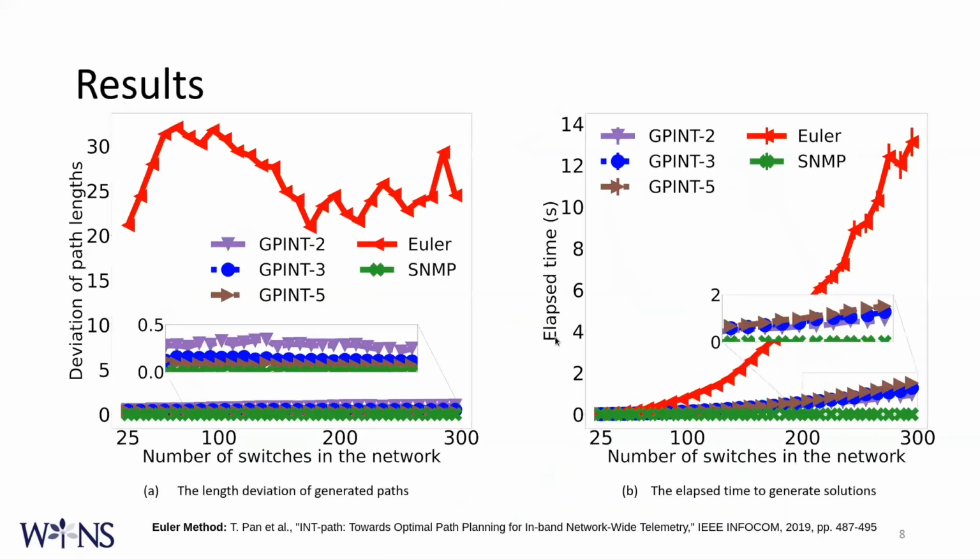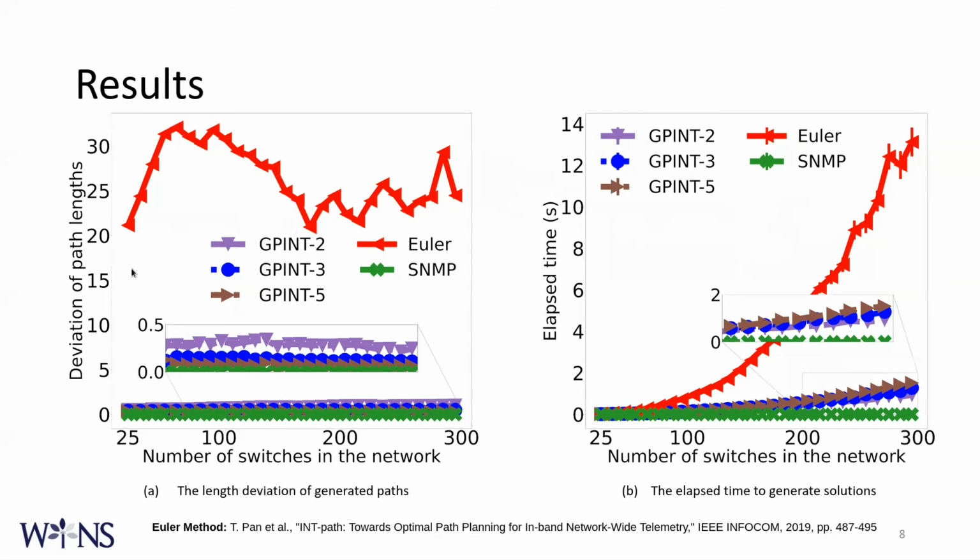So let me briefly go over some of the important results that we have observed in this work. As I mentioned, we have a variable called k, which sets the maximum number of paths that are going to be generated by our algorithm GP. If we set k to 2, we are generating the minimum number of paths, and with 5 we are generating the maximum number of paths. Regardless, what we observe is that we have maximized the balance of the paths, and we are minimizing the length deviation of these paths, and we can achieve timely delivery.